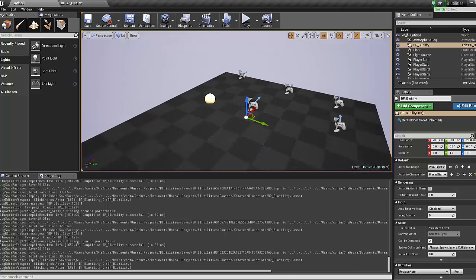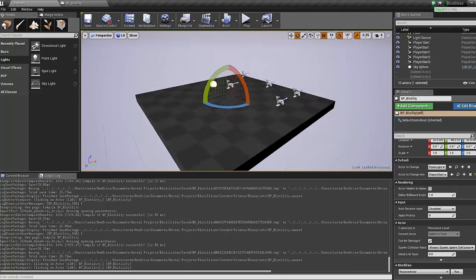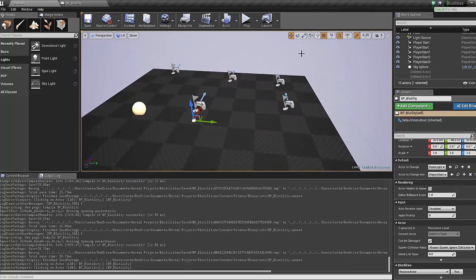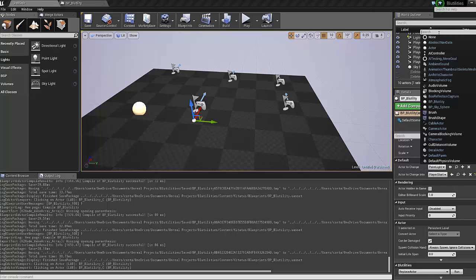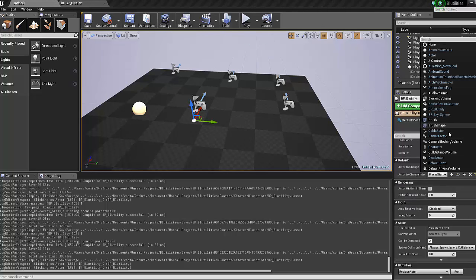So what we need to do is make sure that there weren't more than we asked for. Because if you remember, we had an issue where it said the array was 1. So what I'd like to do is just confirm that there is not an issue and that we can replicate doing this multiple times without causing any issues. So we're now going to put in actor to change as player start and actor to change into brush.